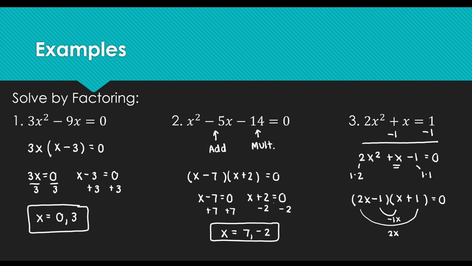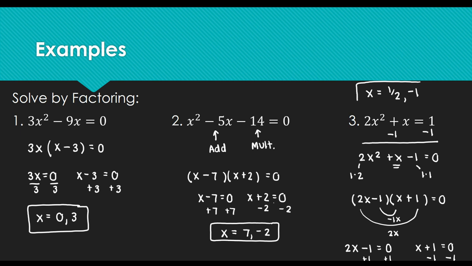So once I've done my guessing and my checking, I know that I get to set each of those equal to 0. So 2x minus 1 equals 0, and x plus 1 equals 0. Now I can start solving for x. Notice I have to add 1 over, and then that gives me 2x equaling 1. So I have to divide by 2, and so one of my answers is a fraction. It's 1/2. Notice on the other side, I just have to move the 1 over by subtracting.